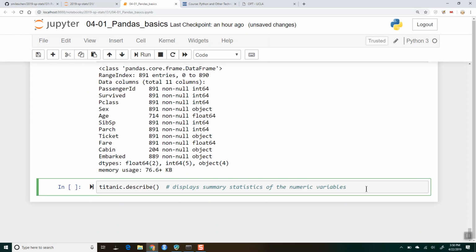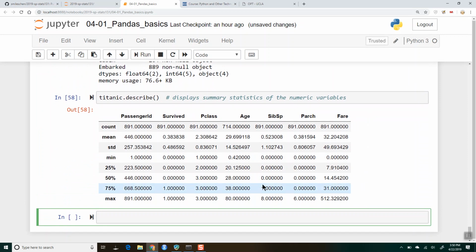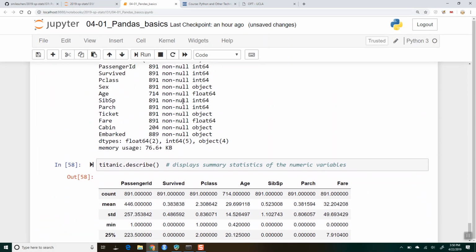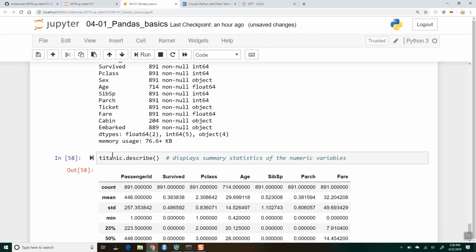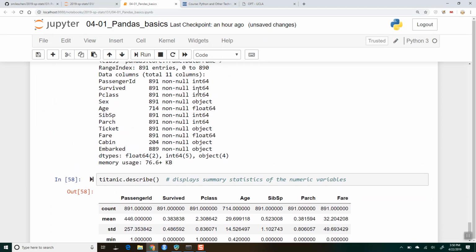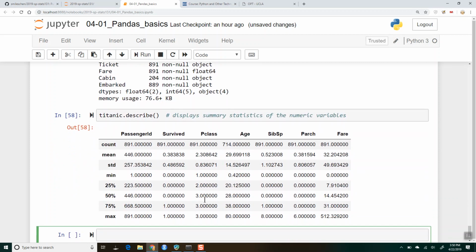And then Titanic.describe is kind of like a summary when you call it on a data frame, and it's going to go through all of the numeric columns and return summary statistics on those. So it's not going to do it for sex, and it's not going to do it for ticket, cabin, or embarked. But everything else that's integer or float, it's going to count them up and return things like the mean, standard deviation, min, max, and things like that.